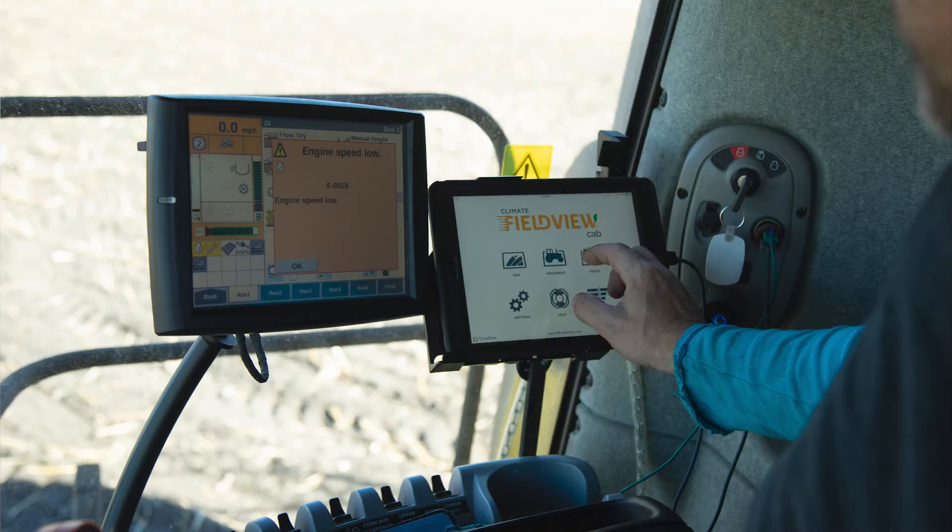Think about our iPhones from eight to nine years ago — they're slow, clunky, and don't do what we want them to do like today's technology. With Drive 2.0 we've got improved Bluetooth, which is great for connectivity to the iPad in the field. You shouldn't have to keep reconnecting — that was a challenge with Drive 1 as units got older. Upgraded Bluetooth and improved processing power should give us a better experience in the field when collecting data.